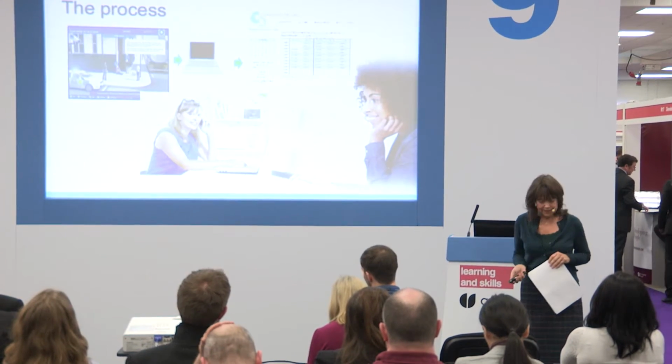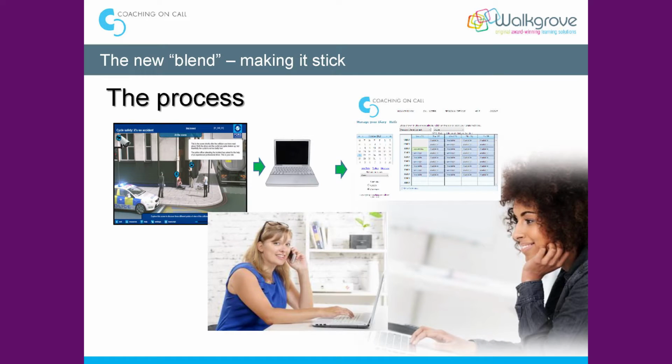So that's really just saying it is integrated. So what is the process? It's really simple. As I said, one of our philosophies is that we want it to be simple. We want people to be able to use it. And so imagine that you're doing an e-learn, or your people are there and they're learning all about something to do maybe with health and safety or engineering or leadership or whatever it might be. And they come to a certain point where they've learned about some model or some theory.